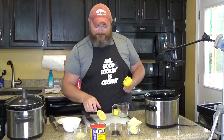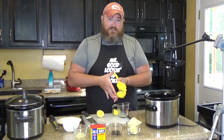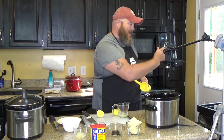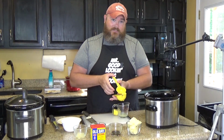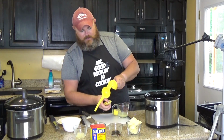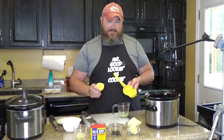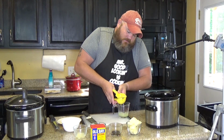Mikey took a lemon. He put it in a squeezer. And he squeezed the lemon. And the juices flowed from that lemon. When Mikey got done with that lemon, he took the other lemon. And he put it in the squeezer. And he squeezed that lemon. Oh, Mikey missed some of the juices. But it's alright, because Mikey still had another half a lemon. And you squeeze it in there.